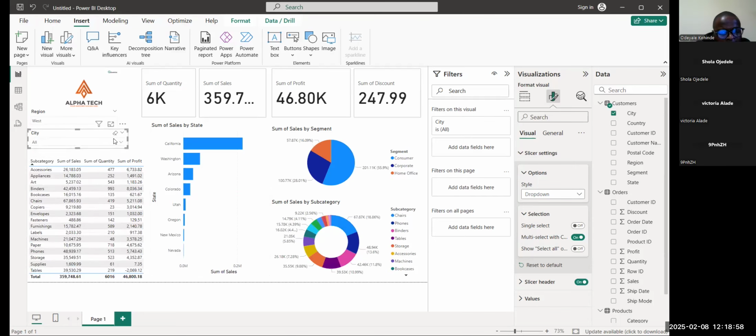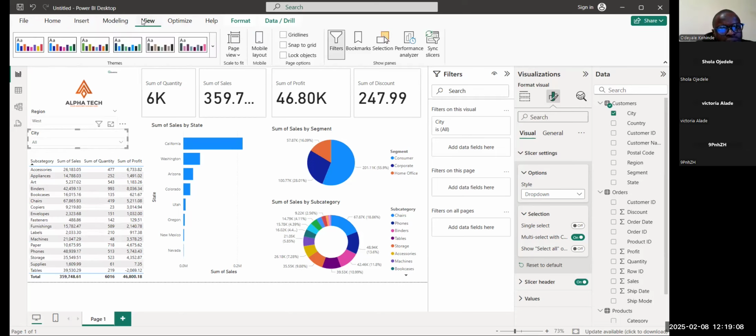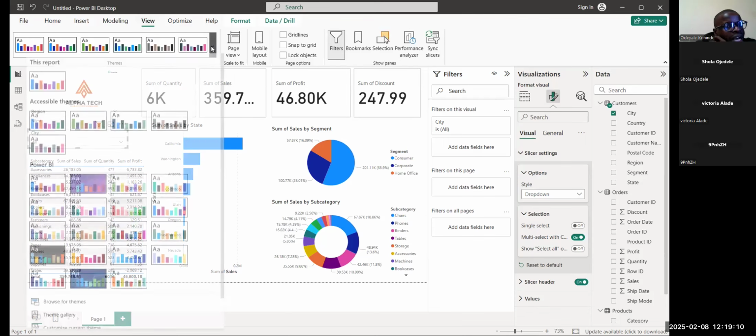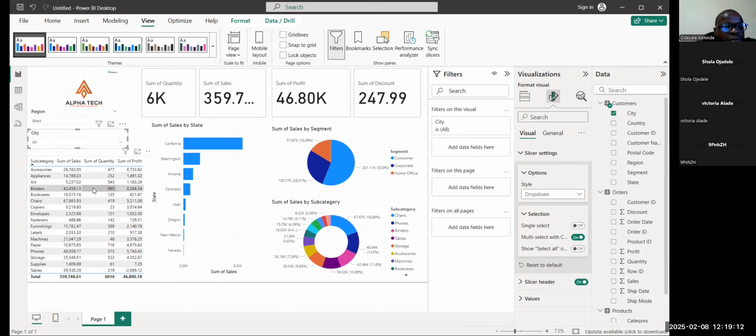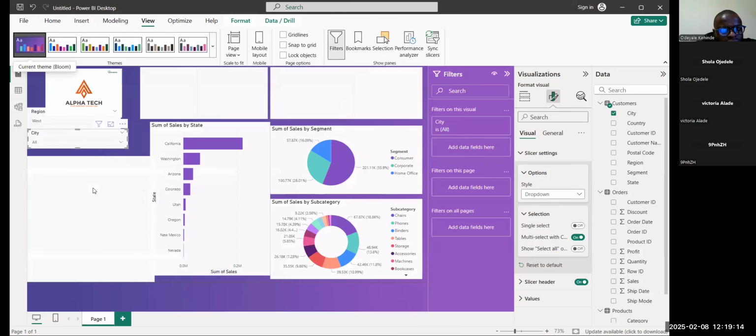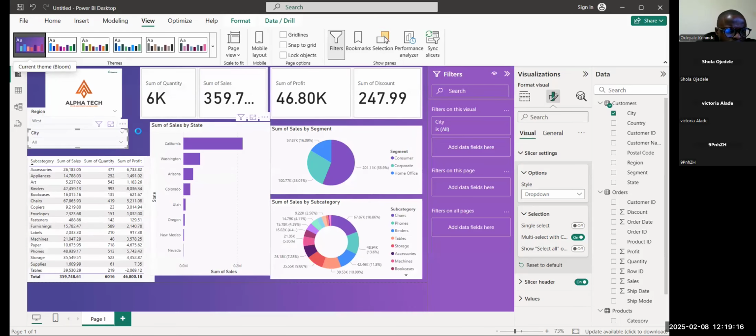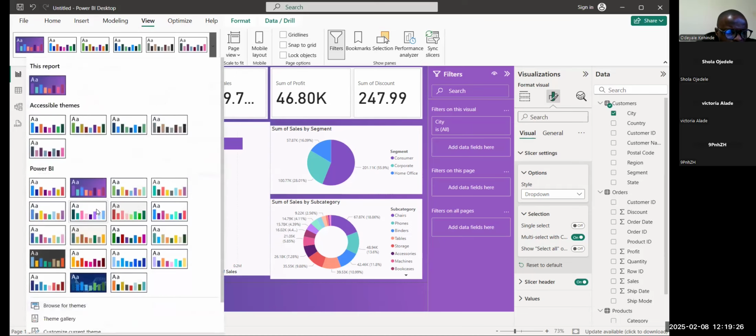Then you know, you didn't use a template while creating this dashboard. But you can make use of a theme in your Power BI. We have different themes here. When you click this, you can change the theme or use another one.